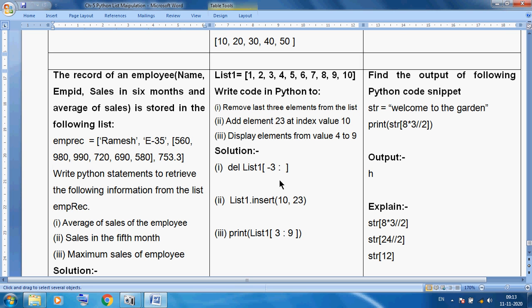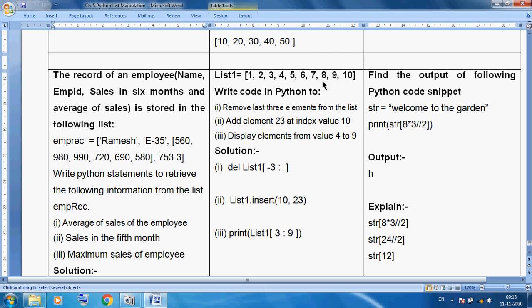Okay, but for the last 3 elements, here I am using list 1. Here we know very well we can also use backward index, because you can see here -1, -2, -3. So -3 and colon, so after -3 remaining all. Okay, -1 is value 10, -2 is 9, -3 is 8. So here I am using starting index -3. Backward index always goes in left to right direction.